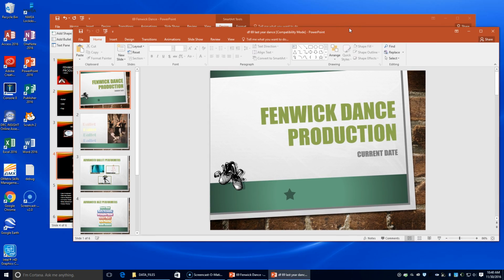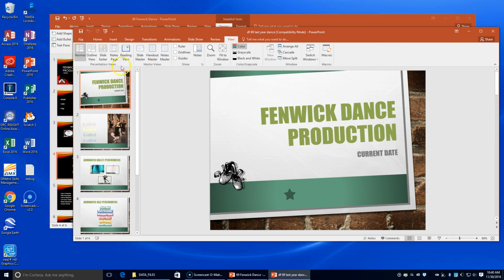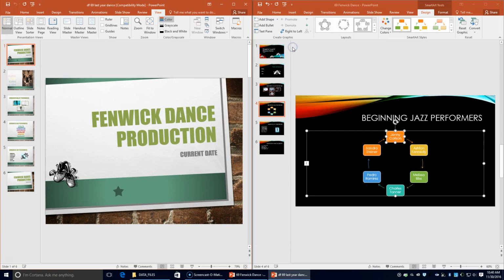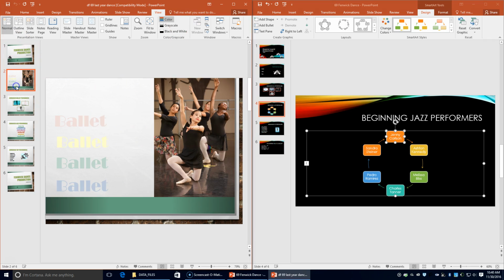Okay, and it says to follow the path at the left to arrange all. So we're going to click on the View tab, then in the Window group, we're going to click Arrange All. Okay, and it puts these 2 side by side. Okay, you will copy slide 2 from last year's presentation and paste it at the end of this year's presentation. So I'm going to copy this slide. So I just right clicked and clicked copy.